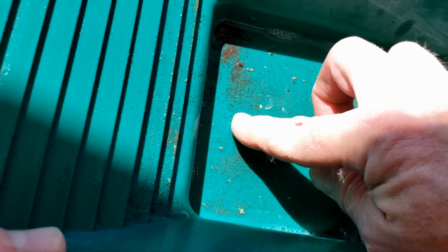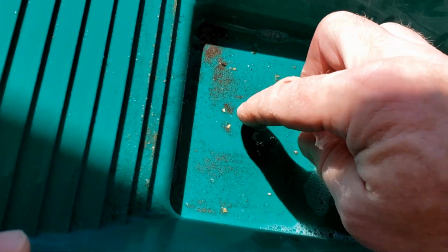I'm not really seeing a lot of fine stuff. Maybe a couple little specks in there. But it looks like that's it. So we just got two nice pieces of gold. Not quite pickers, but pretty close.